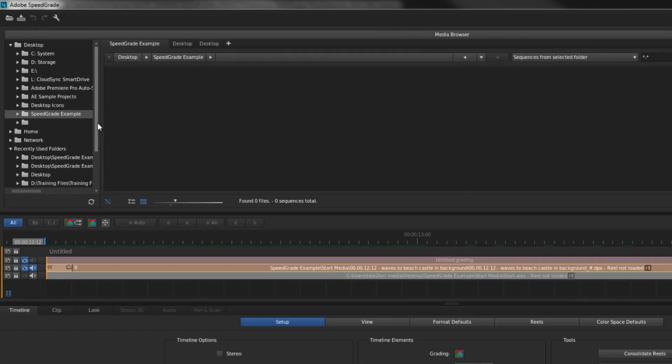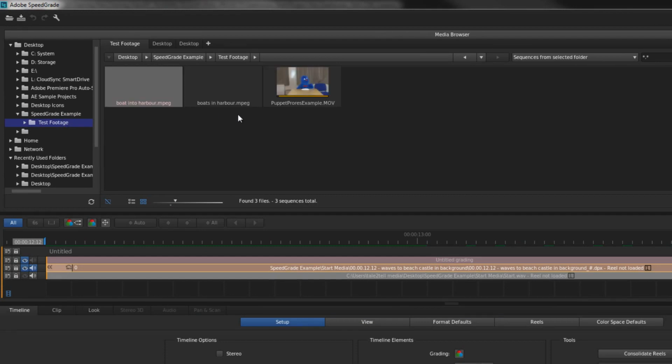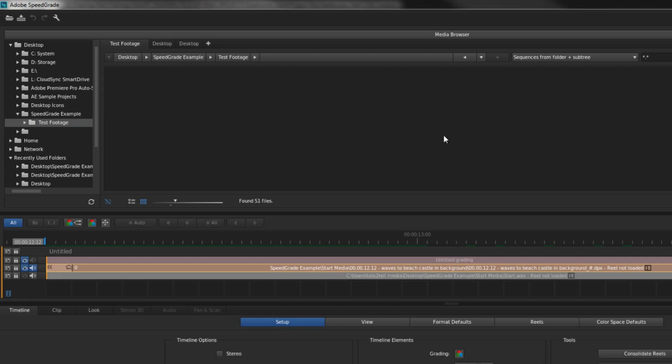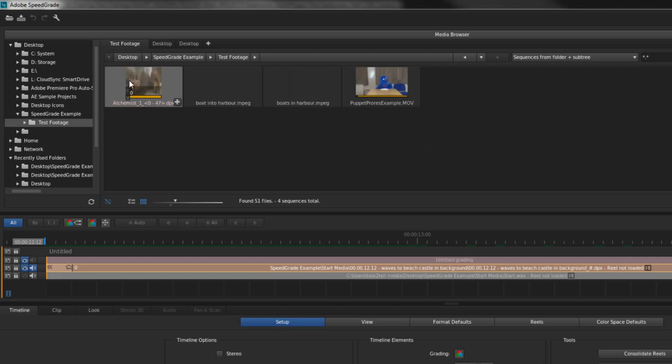But when you go over here, if I was to actually navigate to that same folder, so I've got some examples inside here, and I open up the folder and I open up the test footage folder, it's going to show me what footage is inside that folder. You'll notice that the two MPEGs don't show. This is a ProRes file, and I've actually got another one in here, and you've got a little drop down here that says sequences from selected folders, and you've also got one that you can click, plus subtree, which opens up another folder I happen to have inside there as well, which is this Adobe footage called The Alchemist.